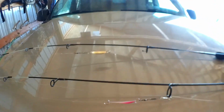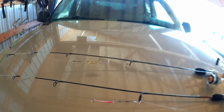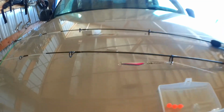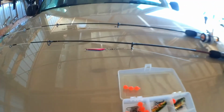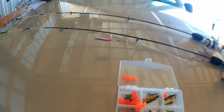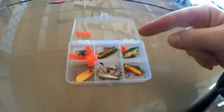You can really do whatever you want, but I just want to show what has been working for me for the last 13 years, ever since I figured out this style. But yeah, really effective setup right here, and it's affordable to buy the whole setup. The poles are the most expensive part, and you can run your setup for super cheap all the time if you buy enough extras like this.